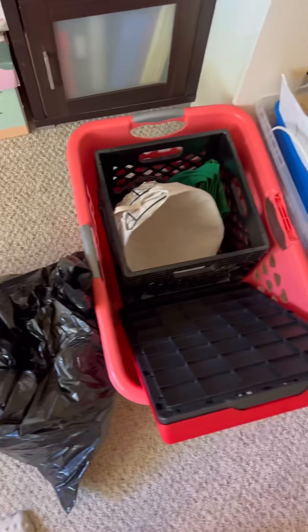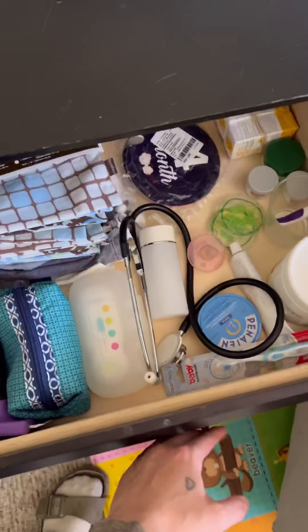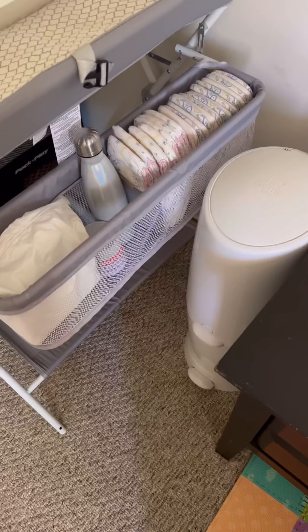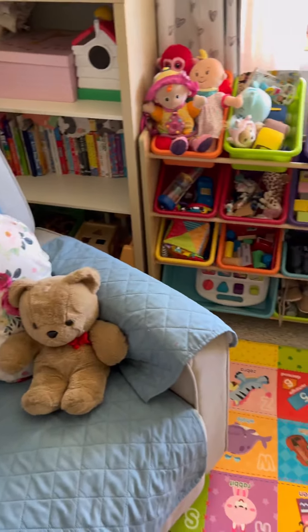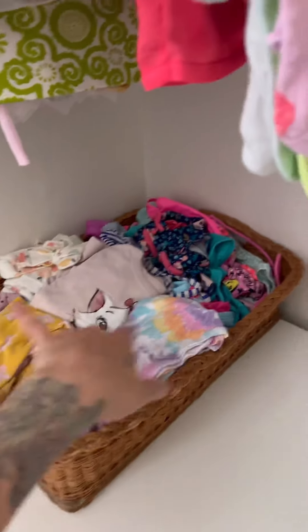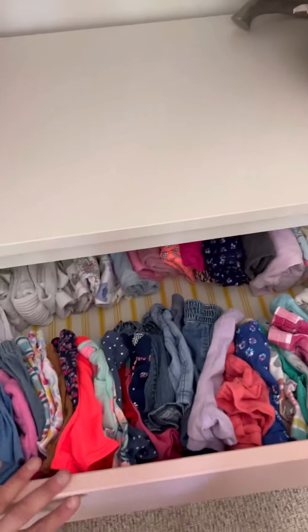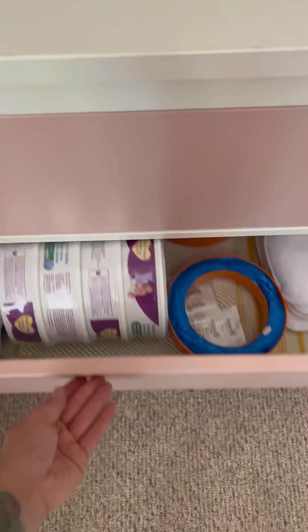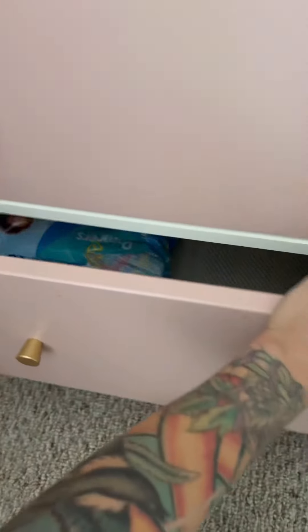In the end I'm left with some trash, some recycling and empty totes, and a box of mixed things for the owner to sort through — and I will help her. I put a drawer of toiletries and baby-related stuff, and the baby carrier is in that drawer along with some stock. I cleared off the tabletop, all the toys are organized, and I put pajamas and bathing suits up at the top. This drawer is full of pants, leggings, and shorts. The second drawer I left for overstock for the Diaper Genie and cloth diapers, and in the bottom drawer: extra wipes, extra diapers, that sort of thing — because that drawer is pretty stiff and broken.